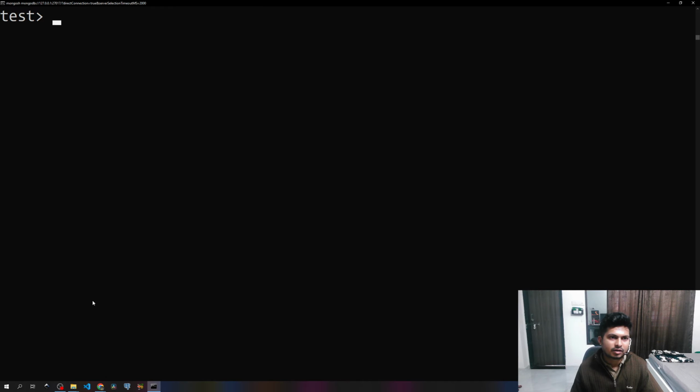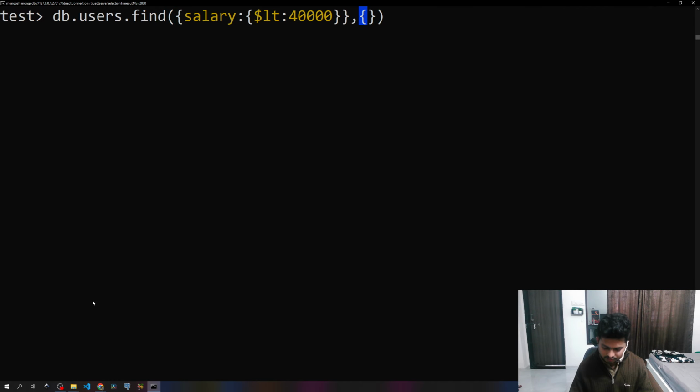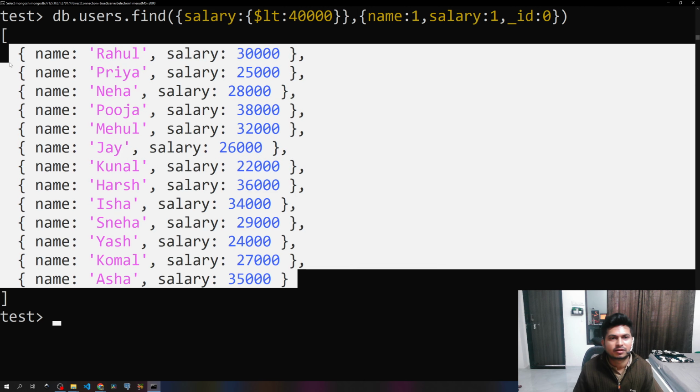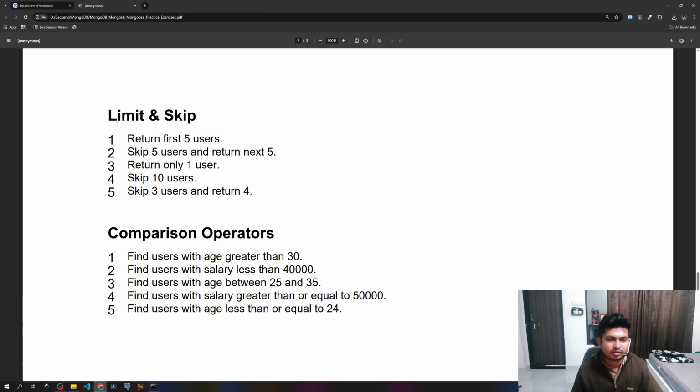Let's use the projection for a better result. Name 1, salary 1. Remove the ID also. We got users with salary below 40,000. We solved the second one.